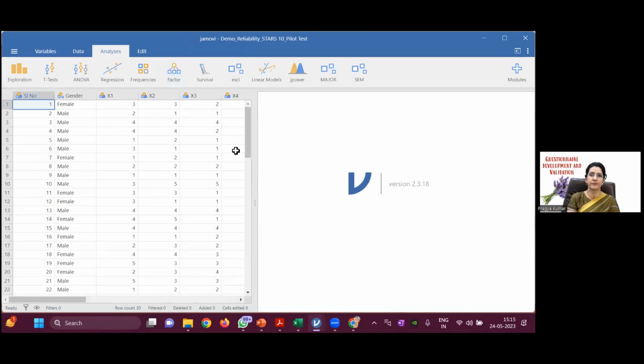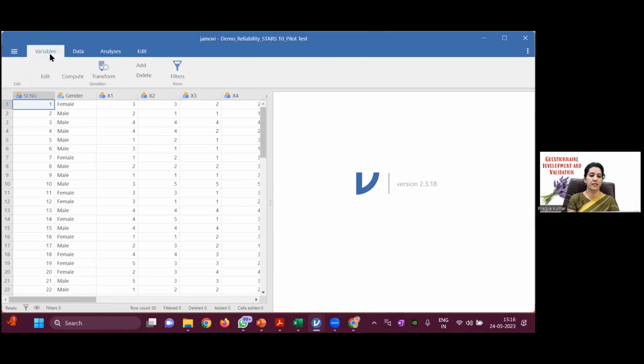So I'll explain the data set first. In JAMOVI, if you see the options, this is for those people who have never worked on JAMOVI, but again, the interface is very similar to any other data analysis software. The only positive point about JAMOVI is the user interface is very friendly, even for people like all of us who are not statisticians, because most of us are from a medical background or doing a PhD. We don't need to write commands. It is menu driven.